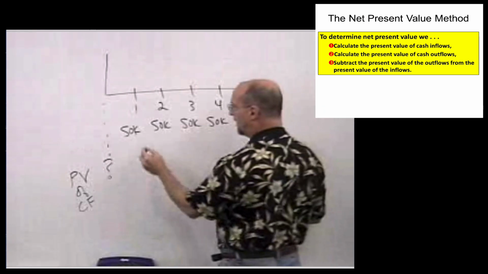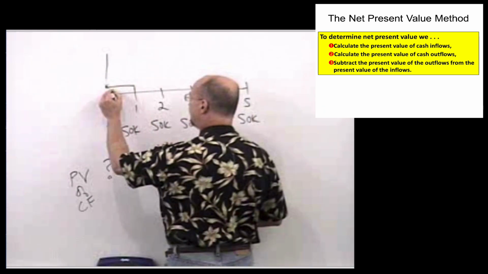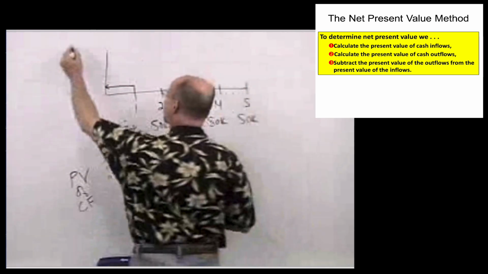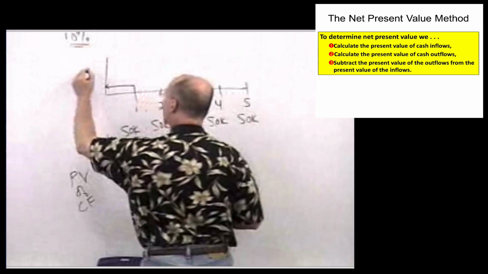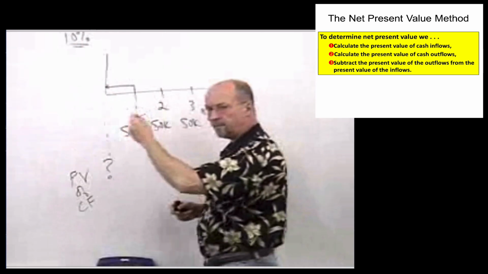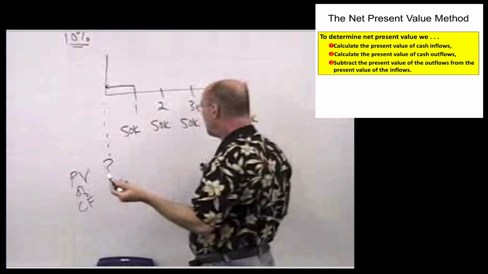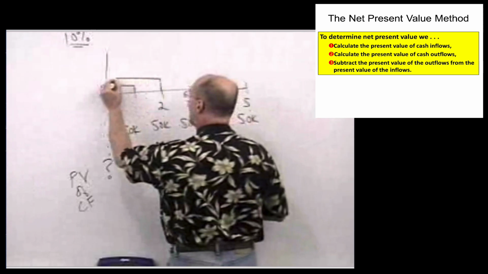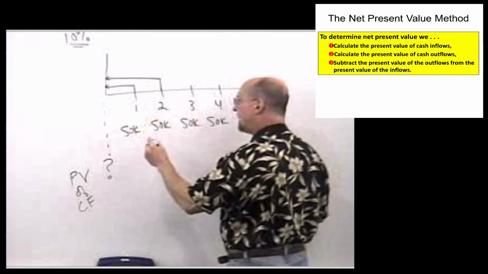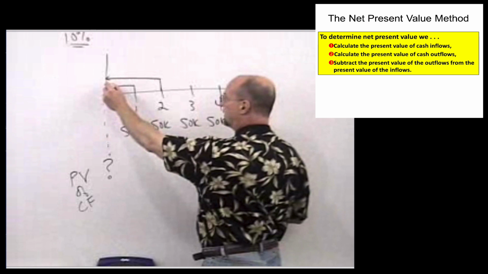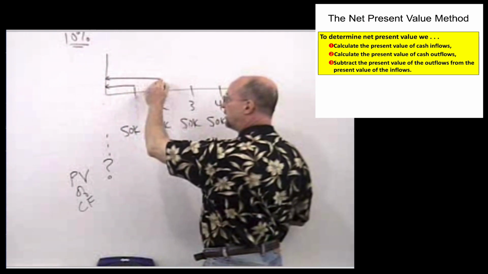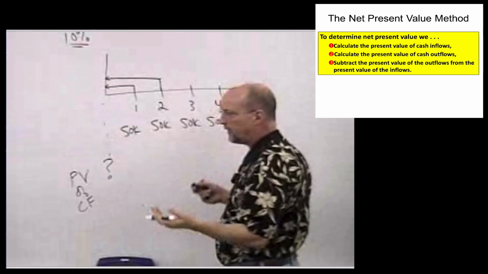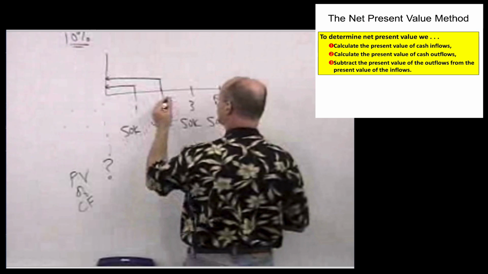What I would do is figure out $50,000 to be received 1 year from now. If we were to take 10%, I would discount it back 1 period at 10%, and it would be worth, I'm just going to say, $49,000 and change. And then this payment, what would that be worth today? Because if I were to put a certain dollar amount in the bank today, I could earn 10% interest for 2 years. So that would be less than this number. That might be, I don't know, 48 and change. Probably less than that.